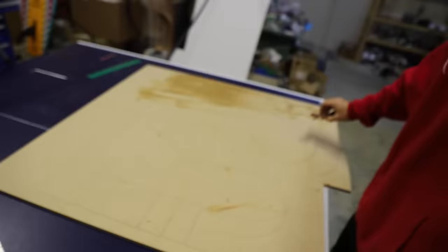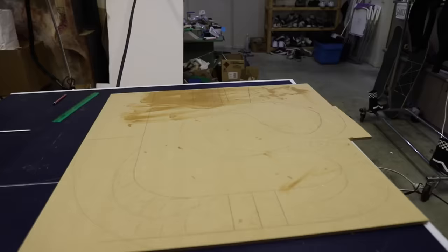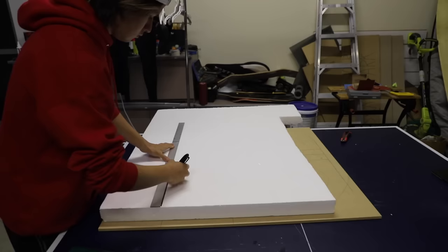I don't wanna try and make something that's too complex and that just ends up not working. It's way more fun to have something that's simple, that works well, than something that's really complex and just doesn't work. And I feel like it's a good size, because I can kind of reach around the whole part. I guess the next step is just to start making it out of polystyrene.